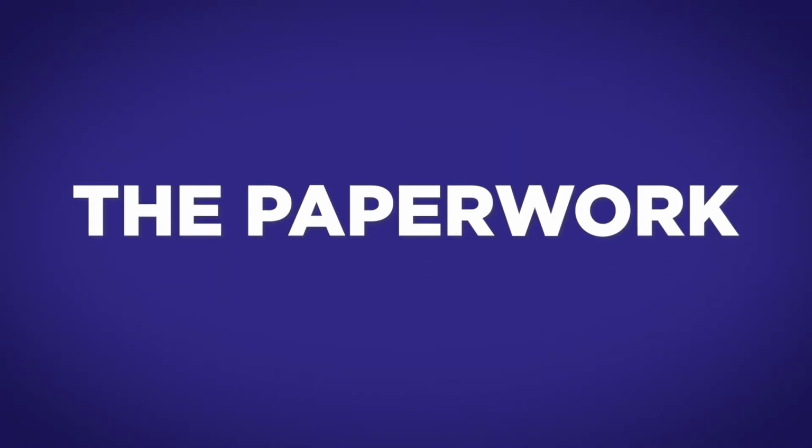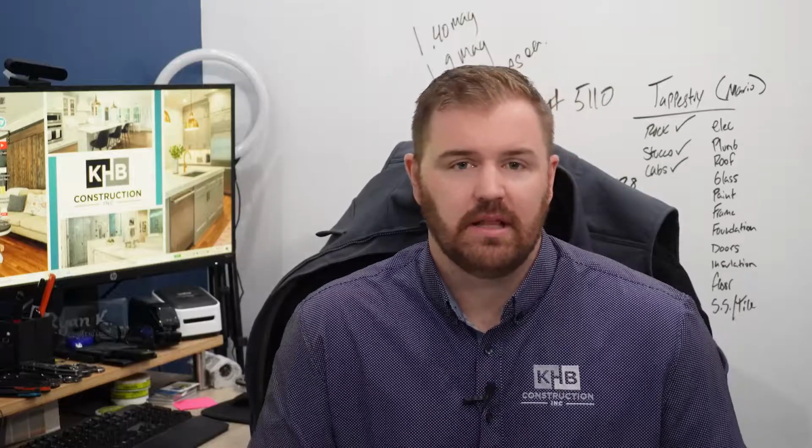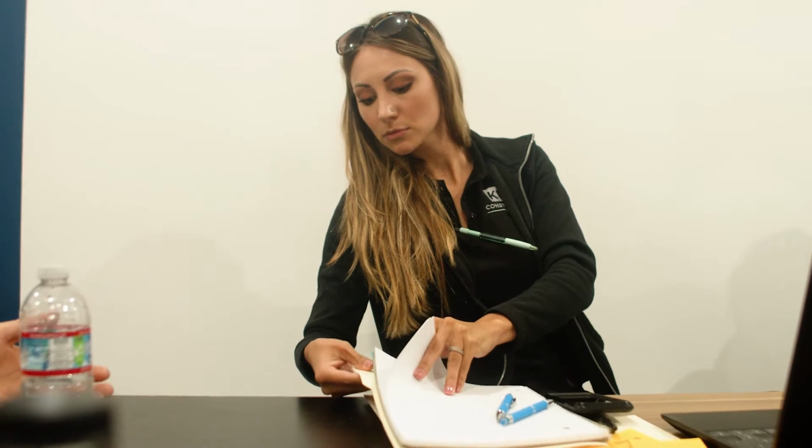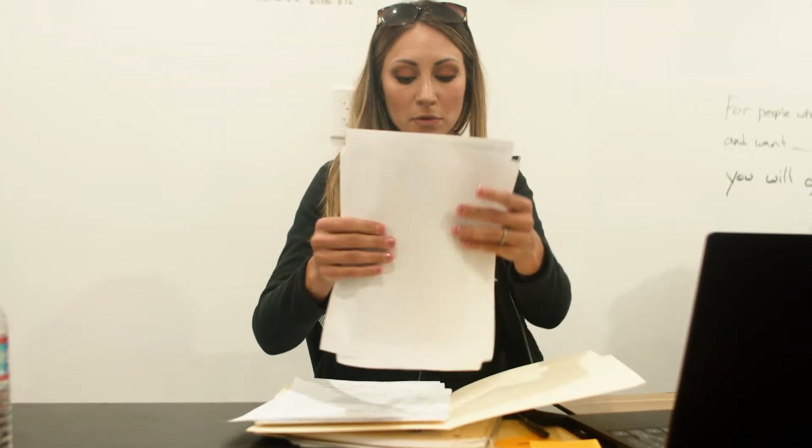The 4th reason why your change order costs the way it does is the paperwork involved. This is pretty minor. It usually takes, depending on the size of the change order, an hour to up to half a day sometimes for our sales team. And so that change order comes in through your project manager. Project manager consults a sales associate because it deals directly with their commission on the job. So sales actually writes up that change order, and they change all of the paperwork for our field operations.